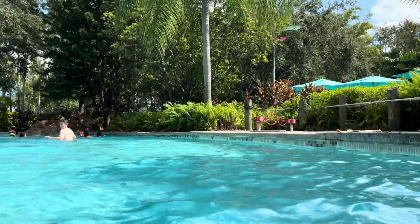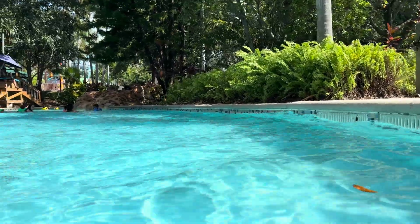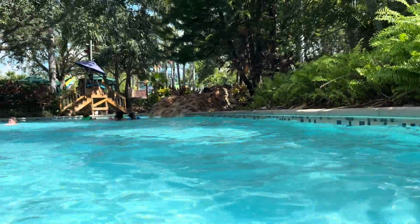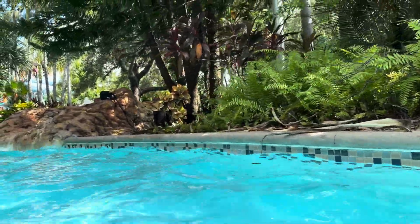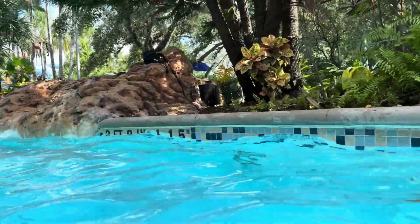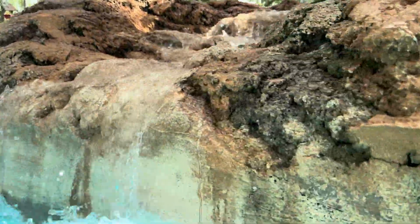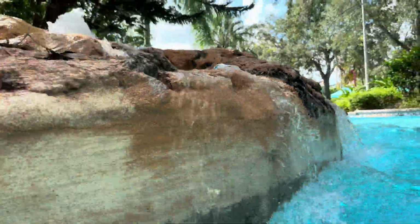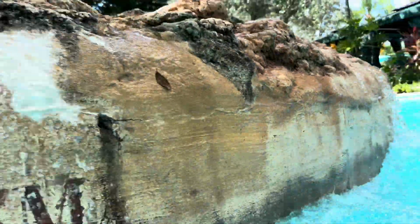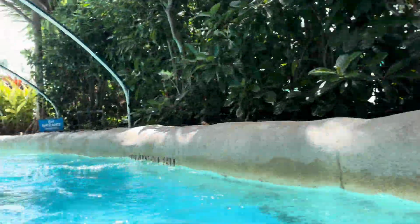Now, coming up is my next thrill part of the river. This is the secret. Right around this bend, you see those rock formations up ahead where a fountain is shooting out of, which I love. Well, if you get really close and hug the wall, the jets are gonna speed you along real fast, and it's fun. That's like the most intense part of the river, getting close to the wall here and getting shot around. Good times.